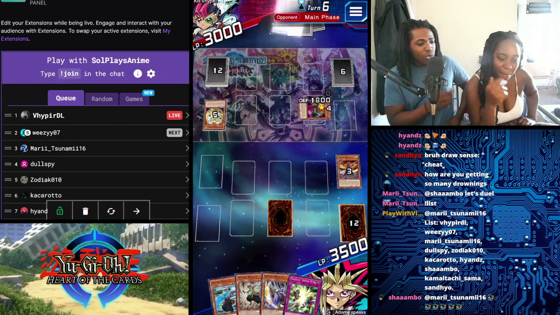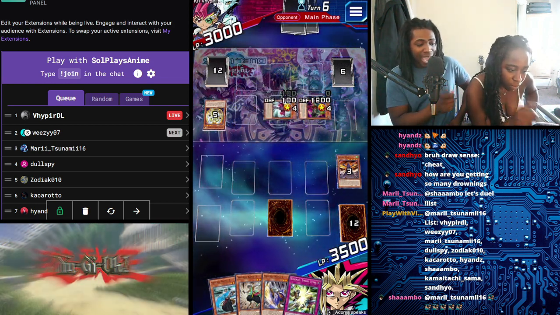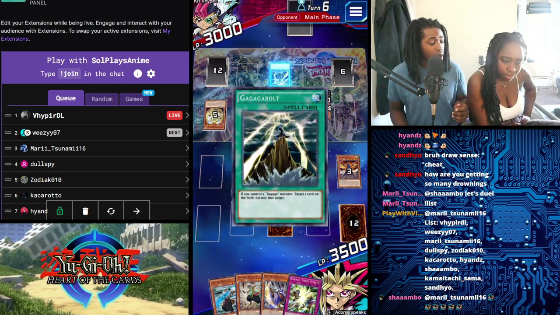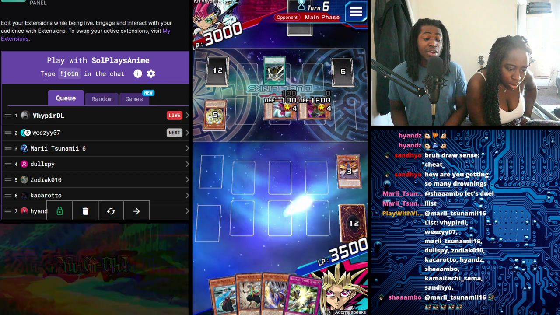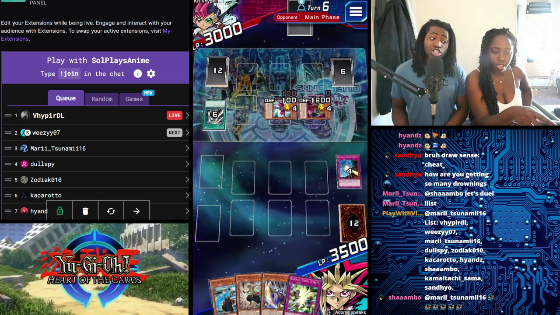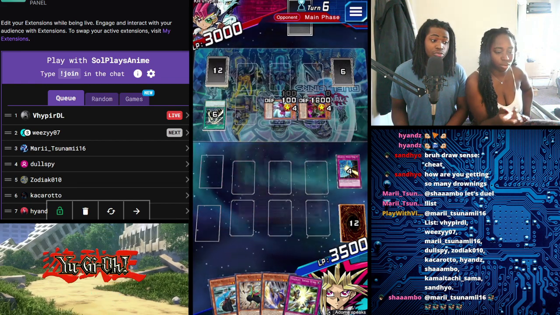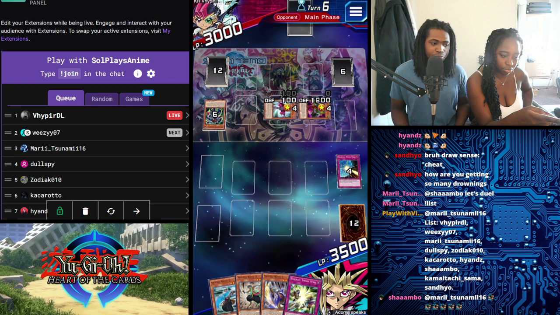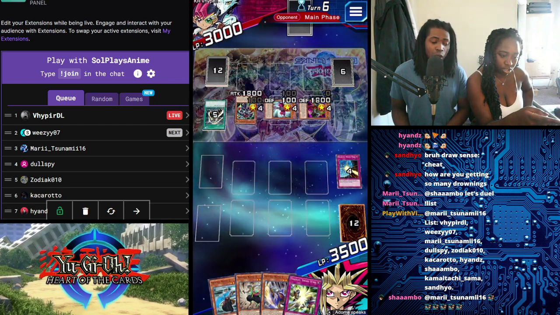So Dododo Dwarf Go Go Go Glove can special summon a card from the hand. Summons Gagaga Mancer. Don't worry. Gagaga Mancer can special summon a. Ooh. You're in danger. You're in danger, miss. That's a problem. Gagaga Mancer can special summon a monster from the graveyard. I think you lost. Yeah.